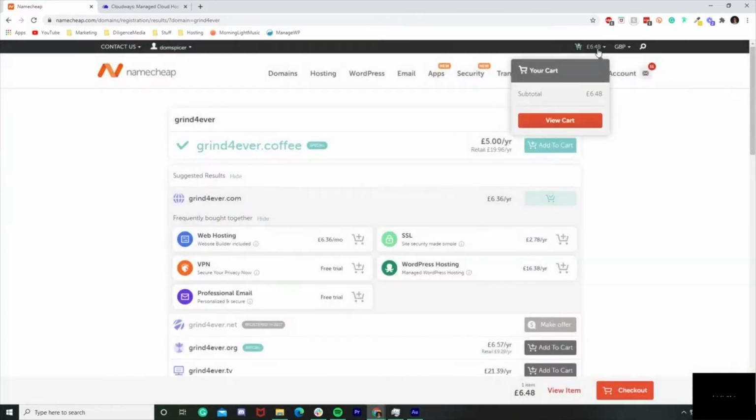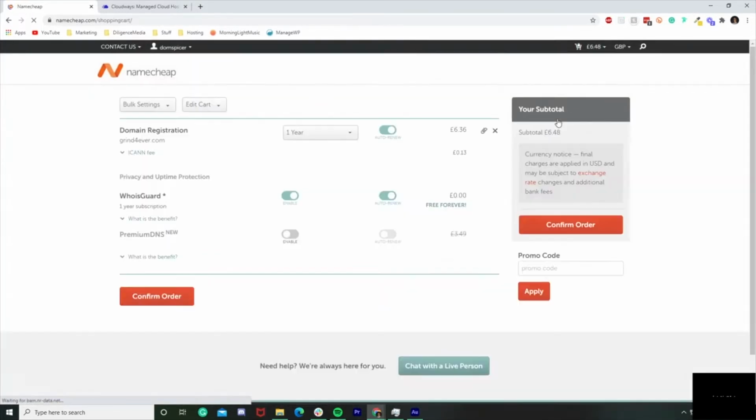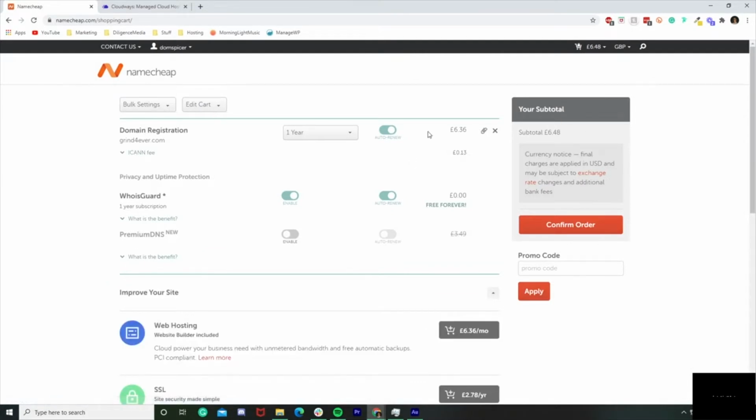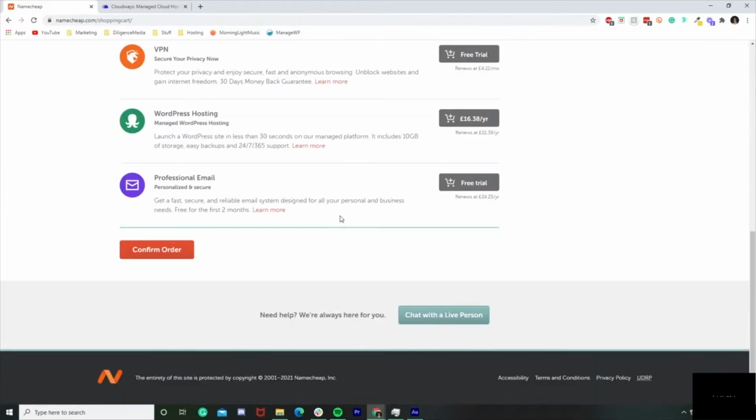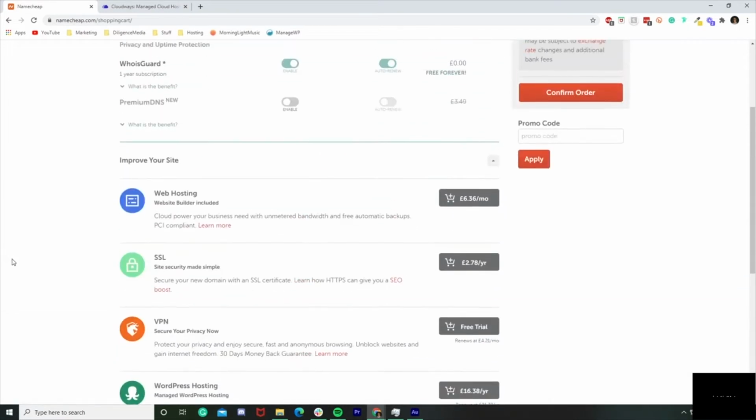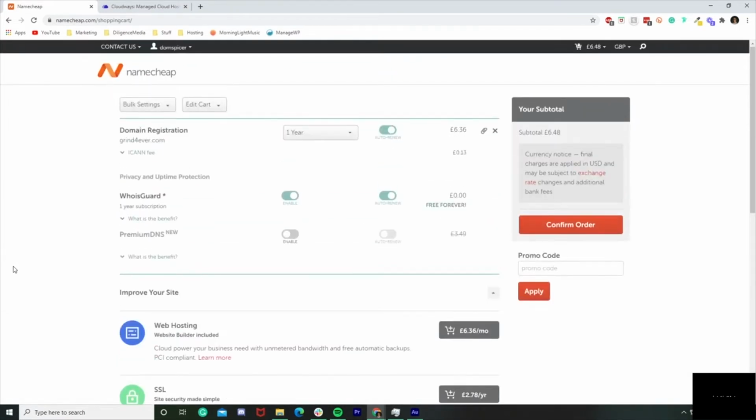I'm going to exit that, and then I'm going to go to view cart. Now you'll see there's a load of add-ons, so I recommend keeping that on simply because then you don't have to worry about it. I'd keep this on simply because it's free. You don't need this, you don't need that, nor that or that. And here's why. I'm going to be using a hosting company called Cloudways, as I prefer it over Bluehost and HostGator, as one, it's quicker and their customer support is better, and there's a lot more features they give you for free, and it actually works out cheaper than the likes of Bluehost or HostGator.